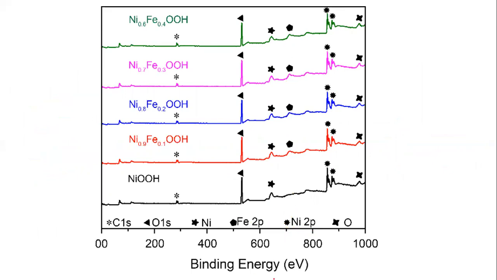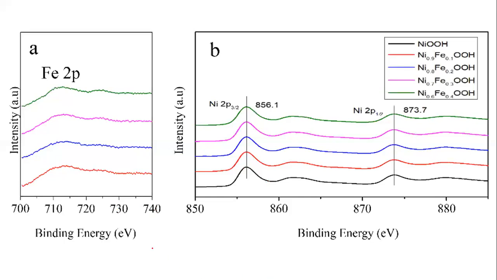So I'm going to zoom this, and when I zoom from 700 to 740, I observe very fine peaks here. You see, it's not flat. All the peaks, there are peaks over there. It means iron is incorporated over there. So just by zooming, I can easily understand that there is a peak or some changes after adding that, and that is iron.